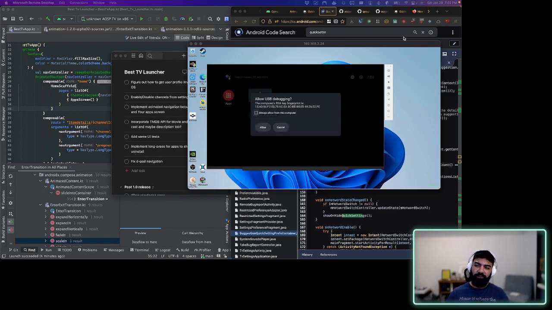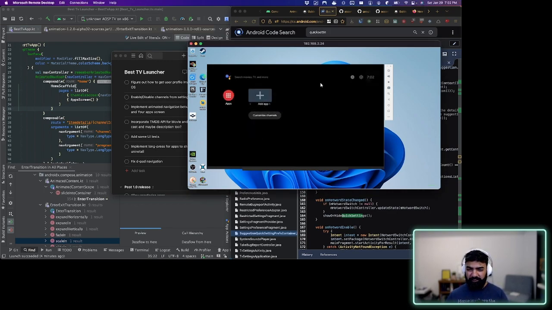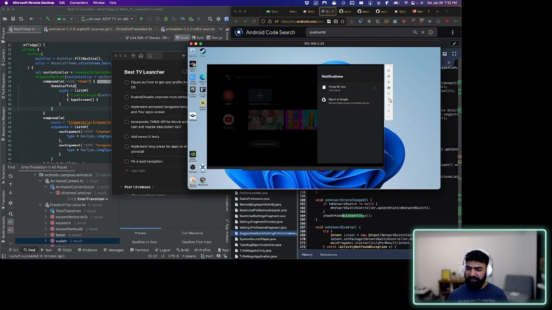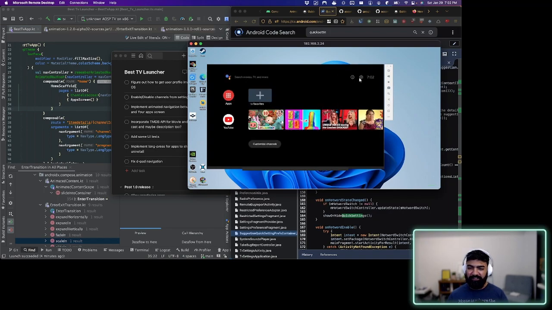Let's figure this out. Okay. So sure. Debug allowed. Virtual SD card, whatever. Alright, there we go. Nope, that's just... Oh, because we're not signed in.